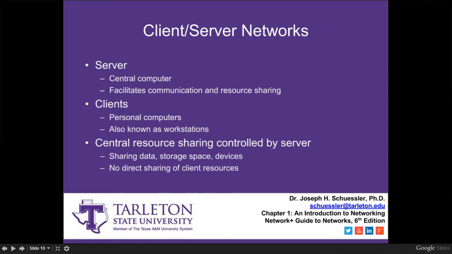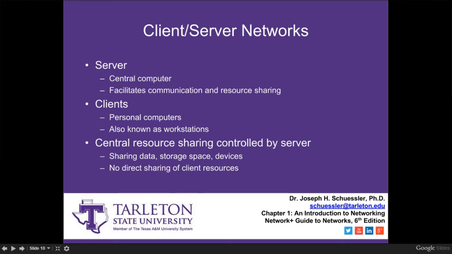So it may be access to a printer, it may be access to storage or certain files or applications. So those are the things that it's serving up. The client, on the other hand, is consuming those services, consuming those resources. It's using the printer, it's using the files or the applications. Sometimes clients are just regular personal computers. Sometimes they're a little beefier machines, and they're what are considered workstations. But they're consuming those resources.